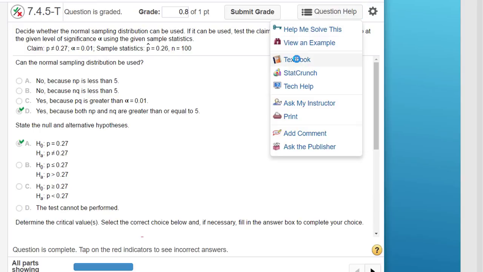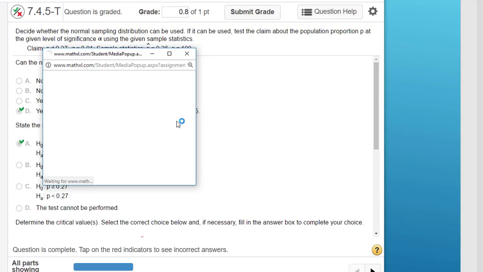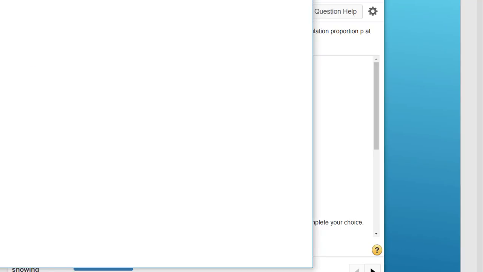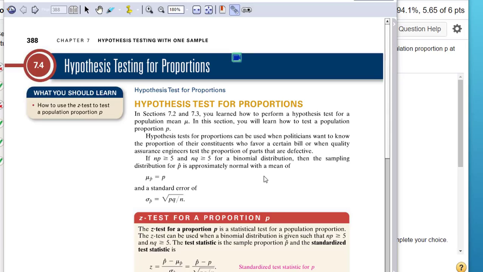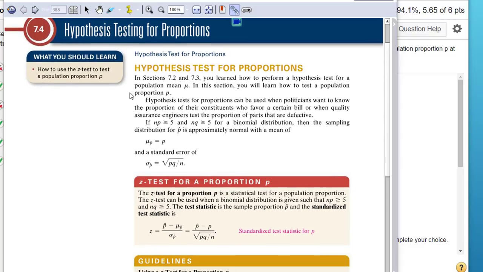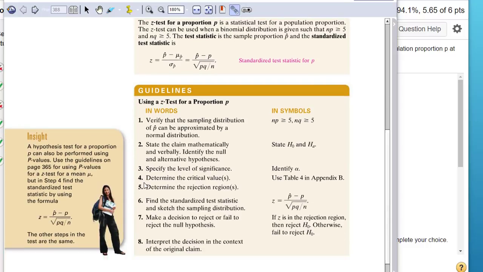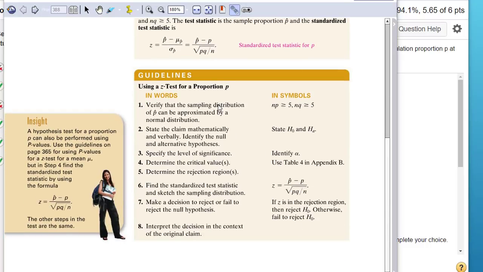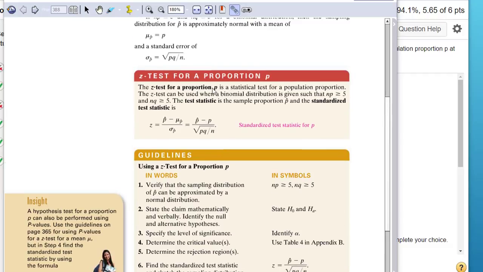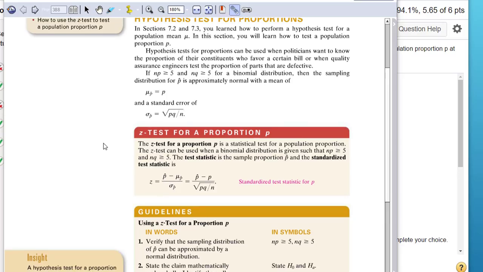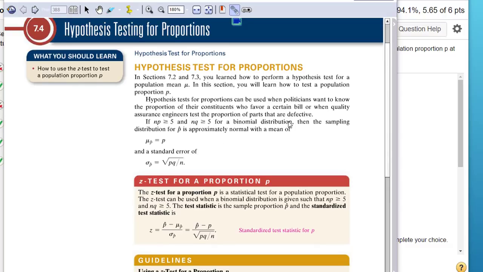The next is the textbook. And what it does, I'll cut this out because it takes a little bit long sometimes for the virtual textbook to open. When the virtual textbook opens, the ebook opens, it will be at the section in the text that has to do with that particular problem, and all the information you need to solve that problem would be on that page or one of the few following pages. So it takes you right to the right place in the text, which is pretty neat.